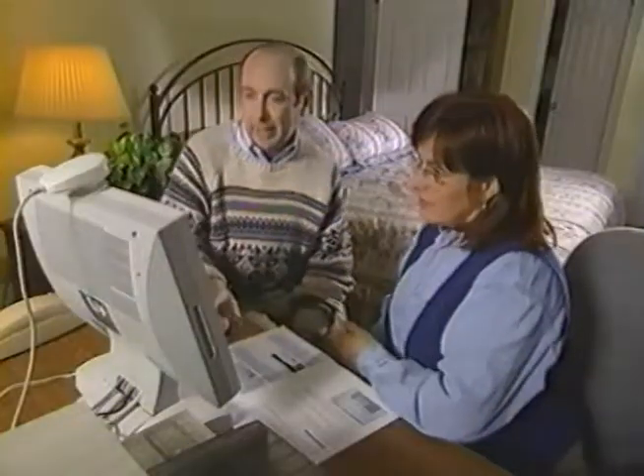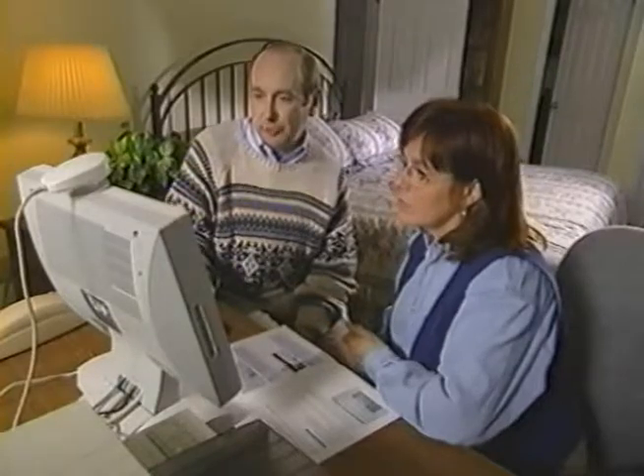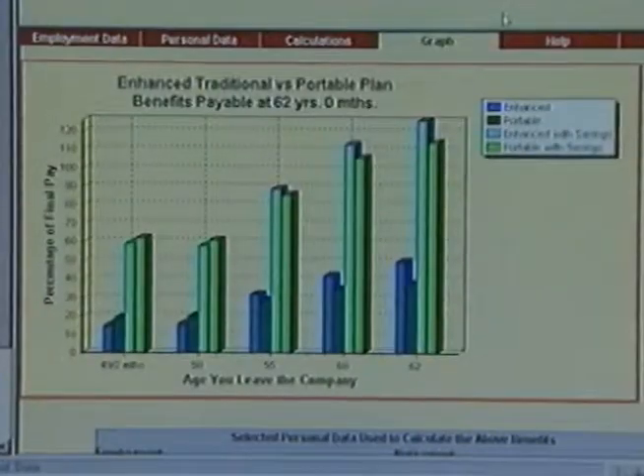Well, the pension plan looks good, but increasing the savings plan just makes too good a sense to skip. Your contributions can be made before taxes, and we can defer the taxes on the earnings. And the best part is the 50-cent match that the company makes for every dollar I put in, up to 6% of my salary. Seems a decision's made — increase savings contribution. Now all we have to do is finalize which pension plan we want.